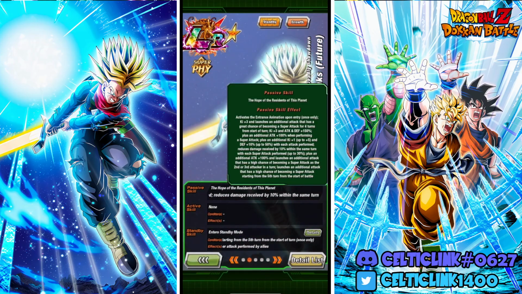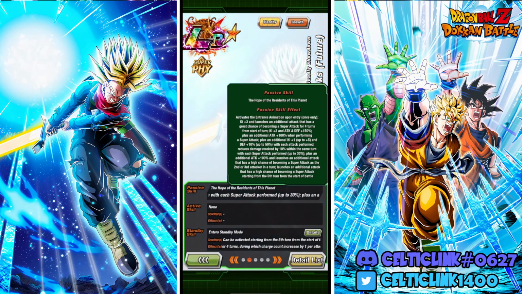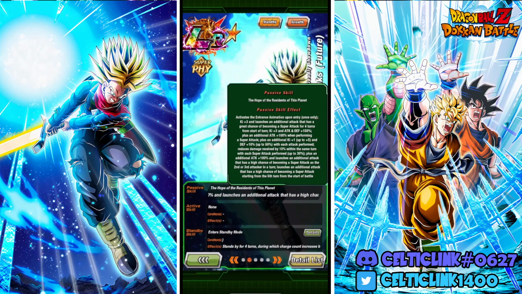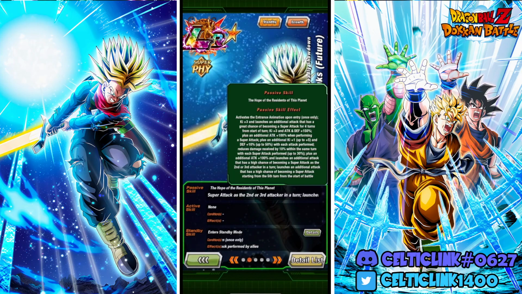He activates an entrance animation upon entry once only. He gets key 3, launches an additional attack that has a great chance of becoming a super attack for 4 turns from the start of turn, plus an additional attack 100% when performing a super attack. He also gets an additional key 1 up to 5 and defense 10% up to 50 with each attack performed. He reduces damage received by 10% within the same turn, with each super attack performed up to 30%.